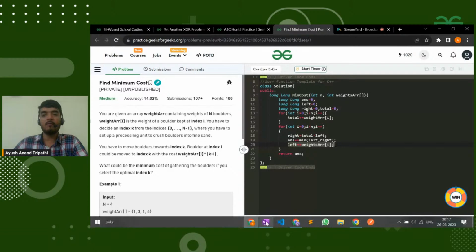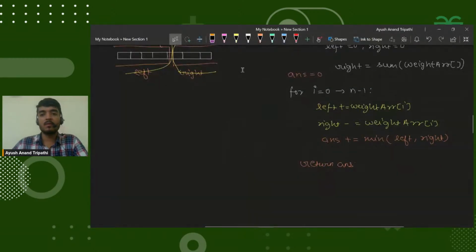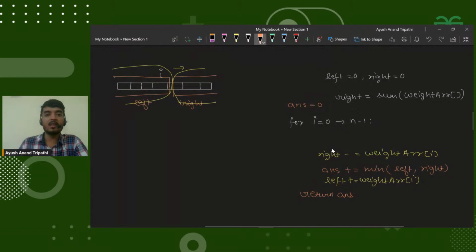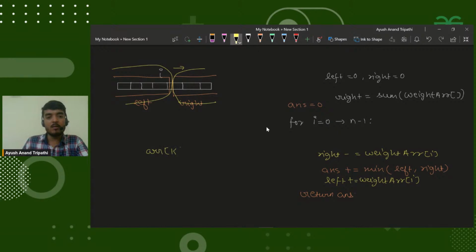So what I mean by this, this is actually not here, but actually here. And why is it here? Because if you select the ith element, ith index, then the cost for this ith boulder will be 0, right? Because k minus k, so the cost for the boulder that we have selected, which is having index k, is arr of k multiplied by k minus k.